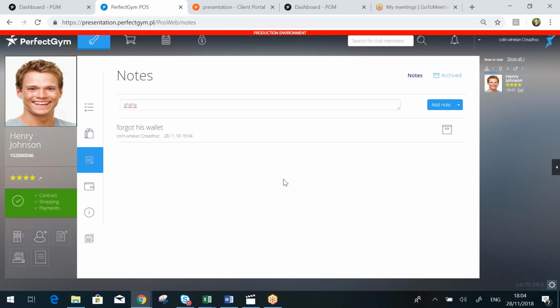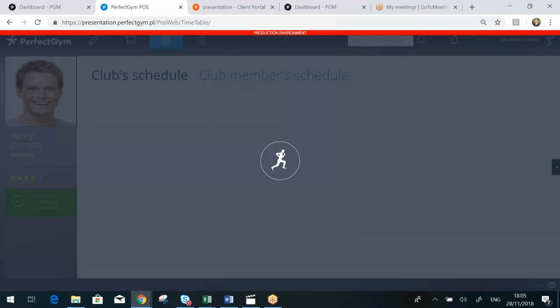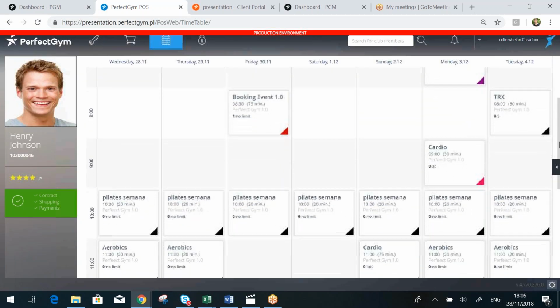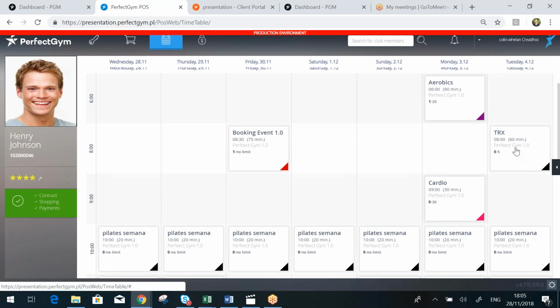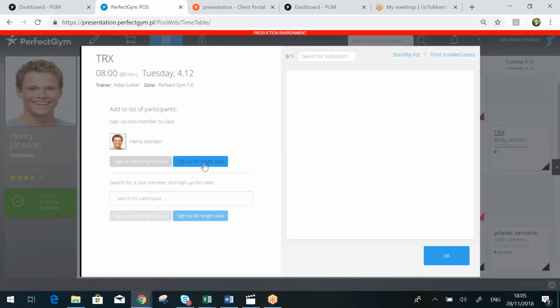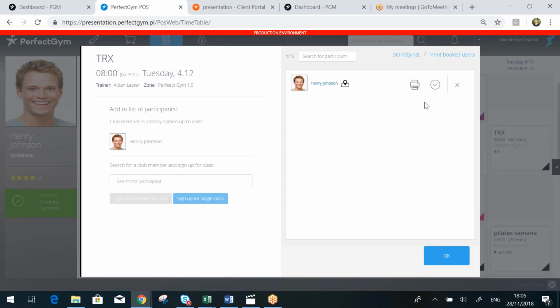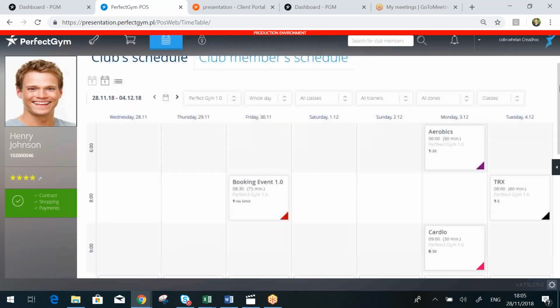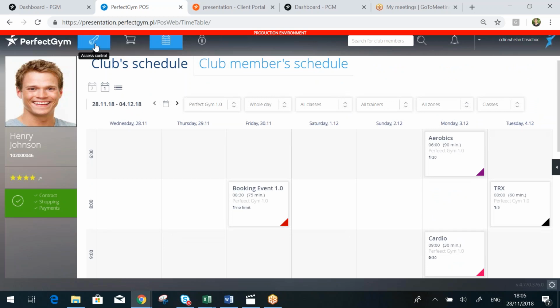But we're talking about booking a class. So Henry has come up to me. He's asked me if there's any availability in the class. All I do is come across to the class calendar here. This will bring up the classes that are in front of us for the week. He wants to book into the TRX class. So I go ahead, I sign him up for that single class. Marked him as attended because he's right there in front of me. And away we go. Henry gets back to his workout quickly and smoothly. I've wished him a good day, and away we go.